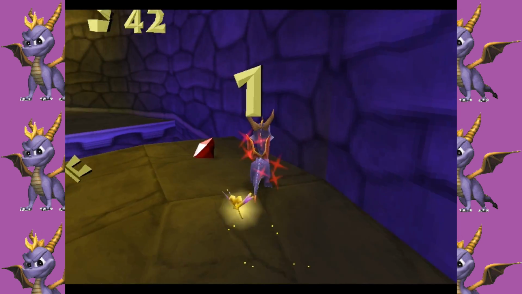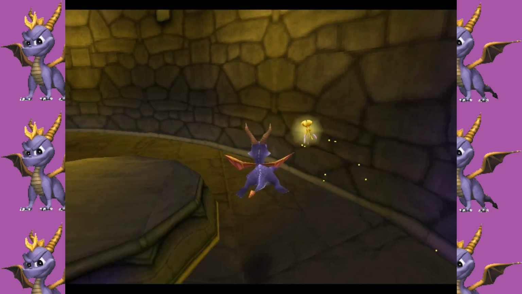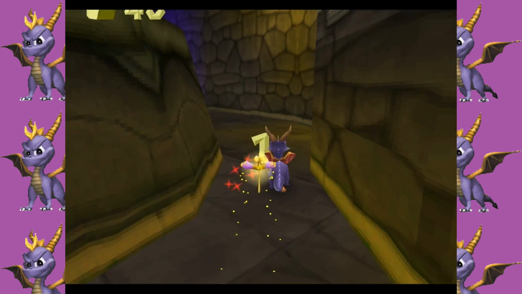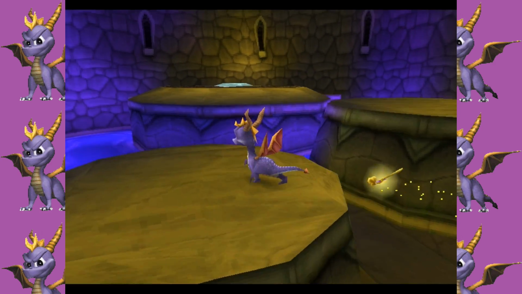And there's the key that we wanted for the other chest. So we'll head back there in a minute. But first, let's just get these gems. Be careful not to fall in there, because it can and has been done by many people, including me.